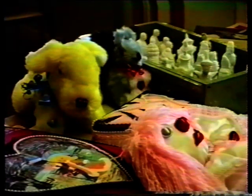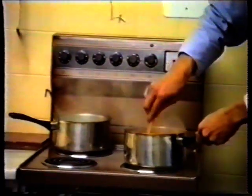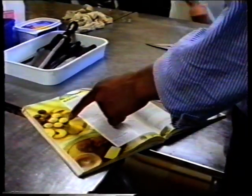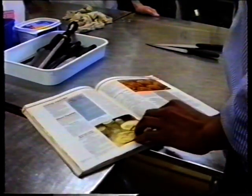The craft class enables students to develop their creative skills, and it makes a break from academic study. Activities range from soft toys, plaster cast chessmen, and ornaments, sketching, calligraphy, and painting. Cookery is always popular, and you do get the chance to sample your own work. Meal planning, food preparation, cooking and health are all included.